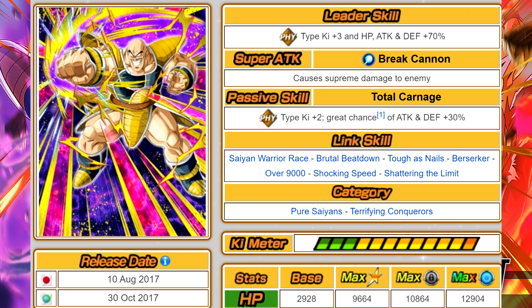His passive skill, Total Carnage, is Physical Type Ki +2, and then a great chance of attack and defense +30%. Now again, I believe that does only affect Physical Type units, so it's Physical Type Ki +2, and then a great chance of Physical Types getting 30% attack and defense. All the Baba Shop units are built the same way. His Link Skills are Saiyan Warrior Race, Brutal Beatdown, Tough as Nails, Berserker, Over 9,000, Shocking Speed, and Shattering the Limit. So he does link up rather well with the LR.